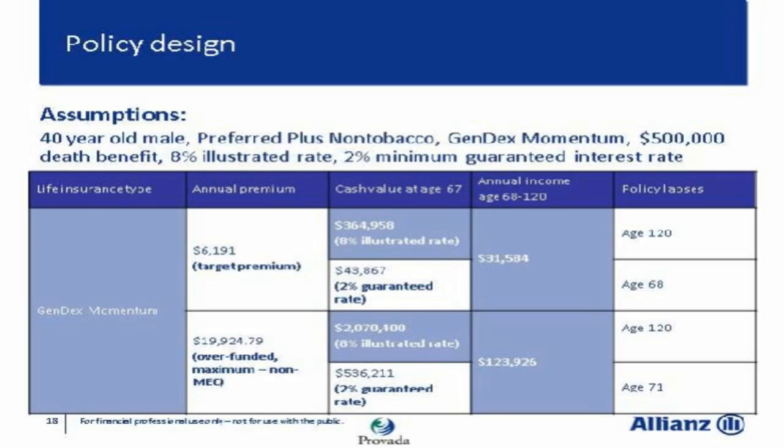Number one, it assumes that you're allocating everything to the fixed bucket from day one through, in this case, on the target premium, through age 68, so 28 years. And you don't change that. And it also assumes that you're only getting the minimum guaranteed rate of return in that fixed bucket of 2%. Not only that, but it also assumes that Allianz is in such poor condition as a company that we have to enforce our highest cost of insurance, premium charge, all the fees within a policy, all that happening from day one of purchase for 28 years.